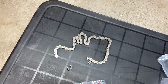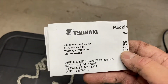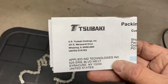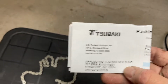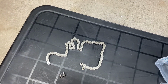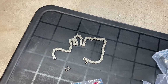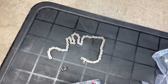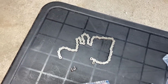So I found this particular chain is called Tsubaki. And I got it, you can see right here, from Applied Industrial Technologies in Syracuse, New York. Now, if you can find a supplier near you, it's usually going to be an industrial supplier. There's one called Cayman Bearing that's up here in the Northeast. There's some different ones. If you're at all mechanically inclined, you can do this and save yourself some money.